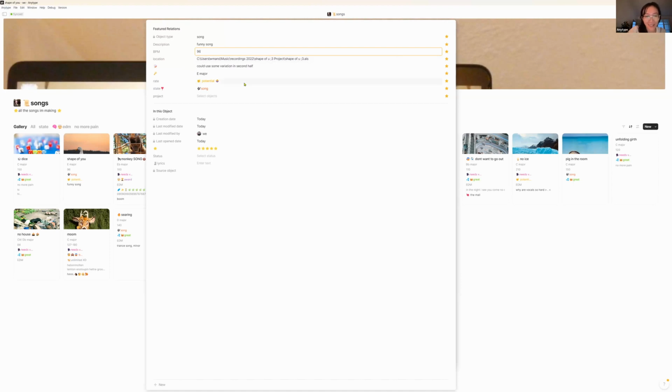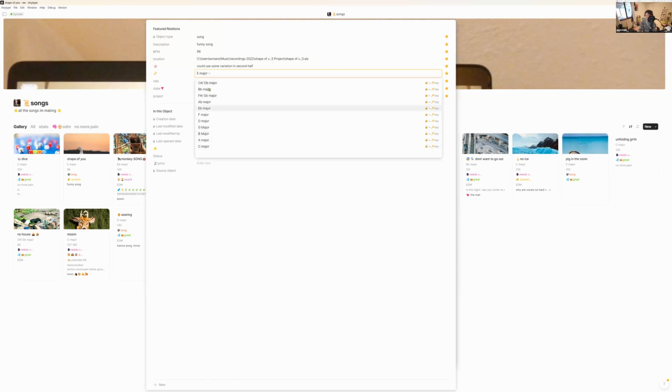Go ahead. Okay. So yeah, the BPM for when I have to set it in the DAW, the location of the project on my actual computer, so I can just copy this path and go directly to the file in Explorer. This is some more notes, like change this, change that, whatever. Here, this is pretty cool. This is the key, again, for when I need to set the key in the DAW. I can check what it is here.